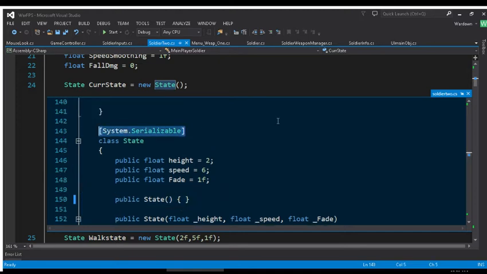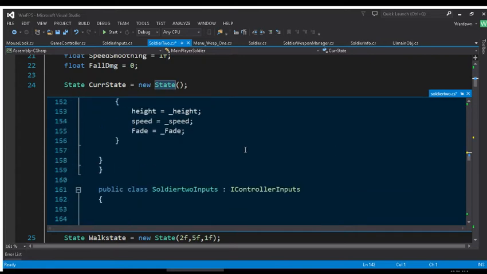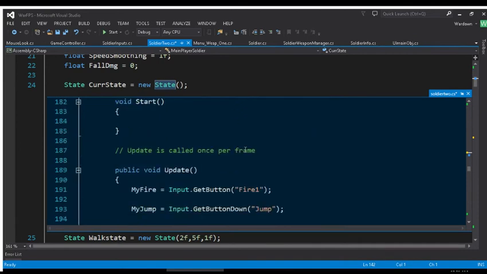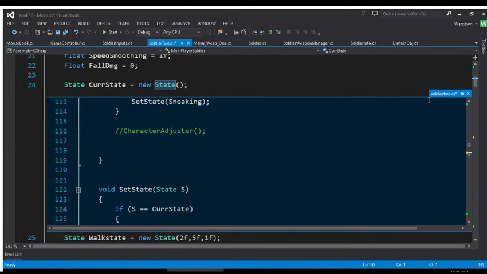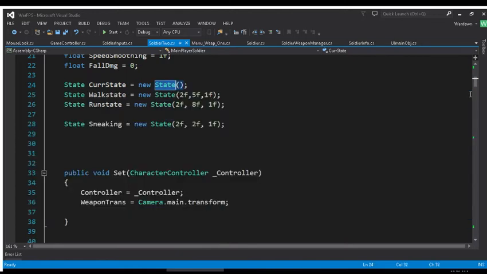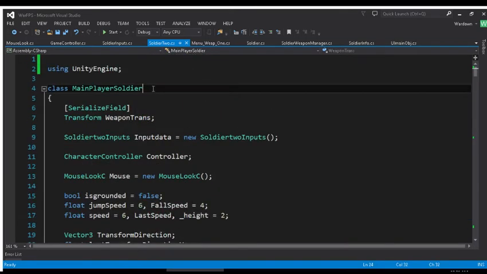System.Serializable pretty much is useless, so let's get rid of that. There's a lot of useless little things like that in here because we're not using the inspector, okay? We can use the inspector, but we have to put the variables and other stuff someplace else. We can actually probably make this like a procedural instantiation of a scriptable object if we wanted to, like this.